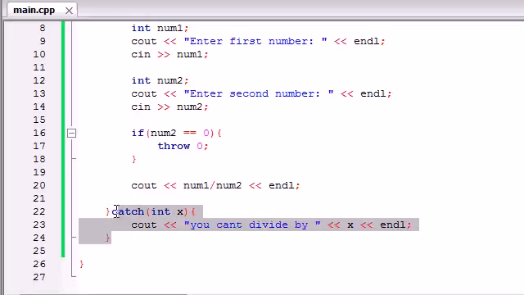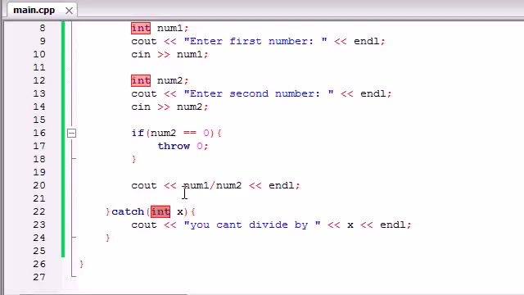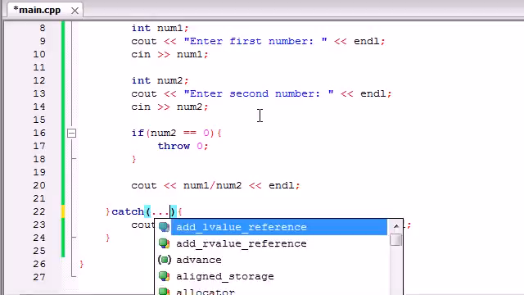You can have multiple catch blocks to catch different types of error messages. Right now the only type of error message I showed you guys is an integer error, but you can catch a double, you can actually catch a character if you want. You can catch any different type you want. Now, aside from covering that, I don't need to show you guys the different types of error messages you can catch. But what I do need to show you guys is this little thing right here, the ellipsis.